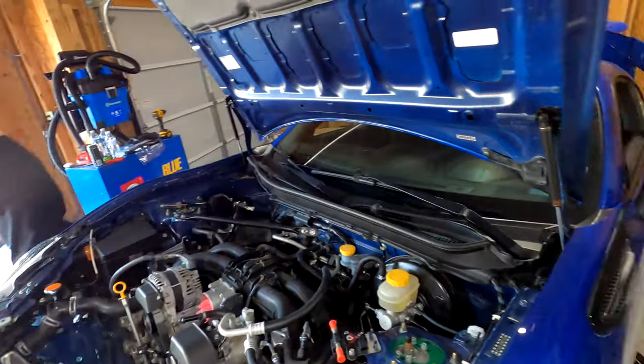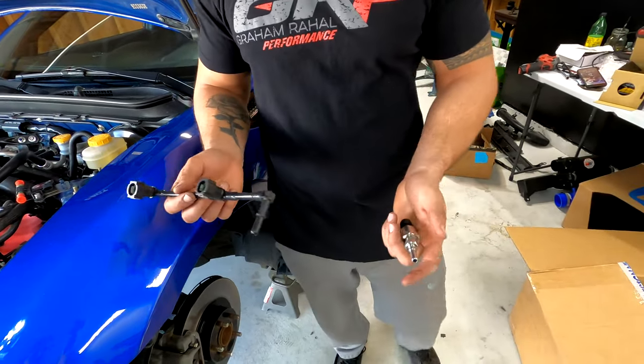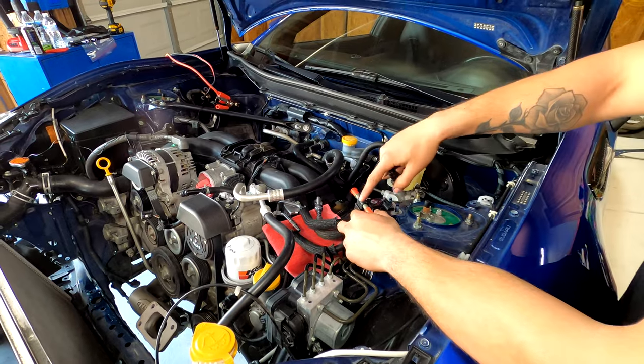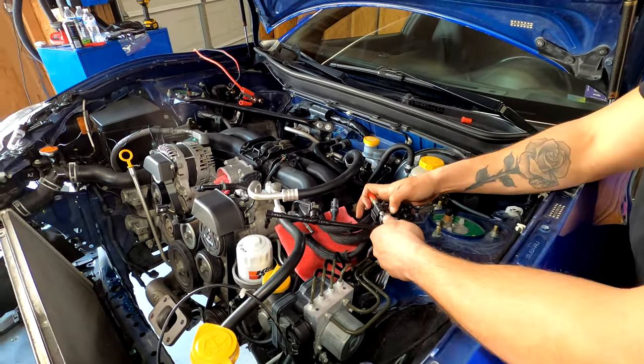So these are your fuel rails. This is a little sensor. So basically what happens, once you have this mounted and once you have that disconnected, you'll put this end on this side of the sensor. I'm guessing you want to hear a snap.